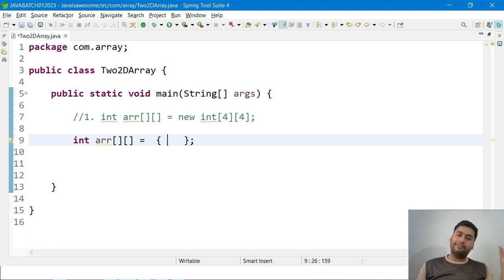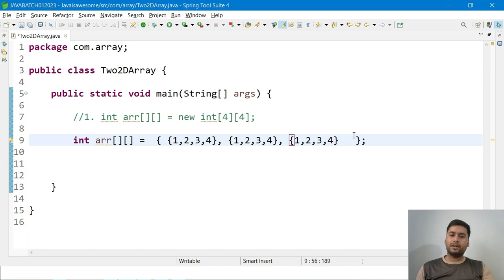So each and every row is one of the array. So I will assume like that and I will give those arrays, for example 1 comma 2 comma 3. So this is the one array. I will separate with the comma again and I will give another array which is 1 comma 2 comma 3 comma 4, because I have created with the 4. So you can give here 4, no issue. Comma open curly braces close curly braces 1 comma 2 comma 3 comma 4. So this is the one array we have created. This is a 4 by 4 array.